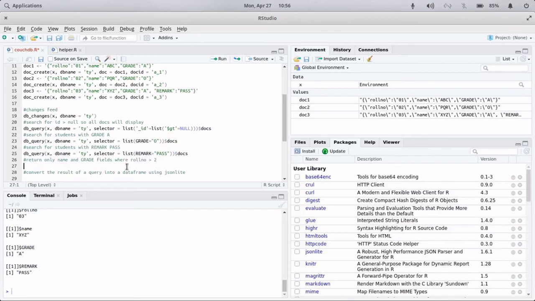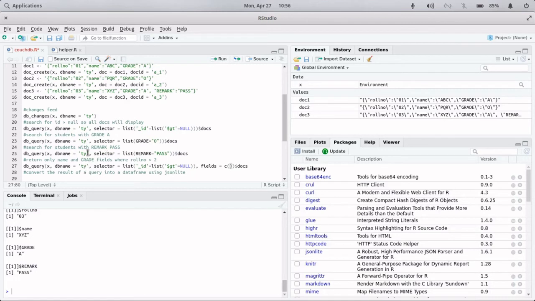Return only name and grade fields where roll number is greater than 2. This is very similar to this. The only thing that's different over here is we will be using the fields argument, which filters out what fields we want to return from each object.